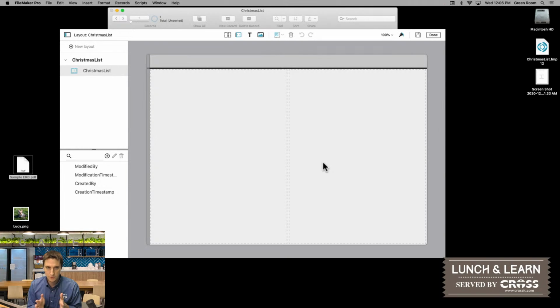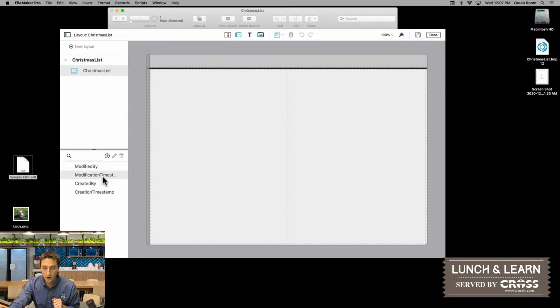So I'm going to go over just kind of what this is real quick. On the left-hand side here, we have our layout navigator and also our table navigator. Right here in bold where it says Christmas list, that's actually the table name. By default, whatever name you make your file, the quick start interface will have a table with that same name and a layout. So this is our database table Christmas list, and then this is our layout Christmas list. As we build more tables and layouts, this will become more populated.